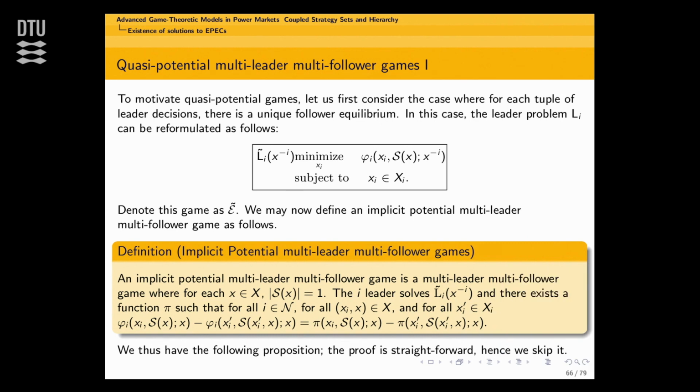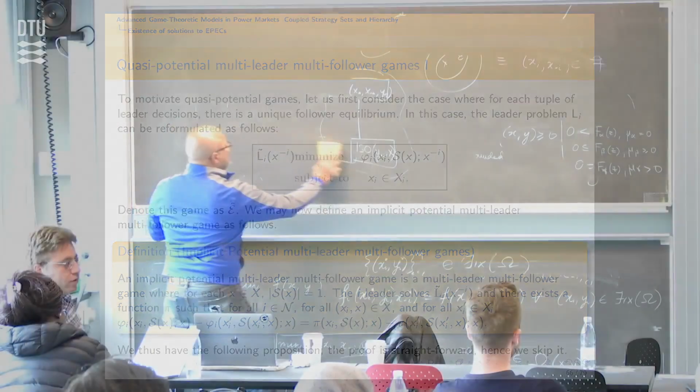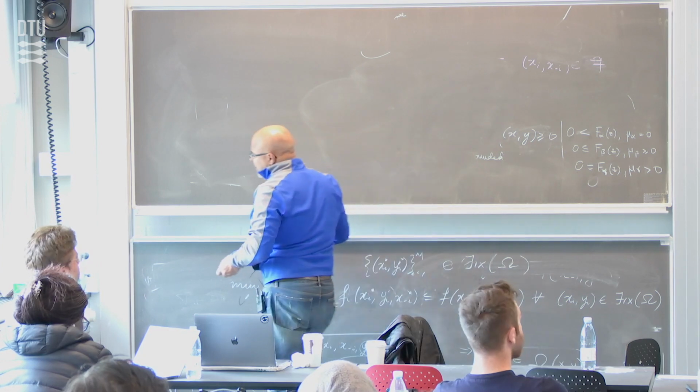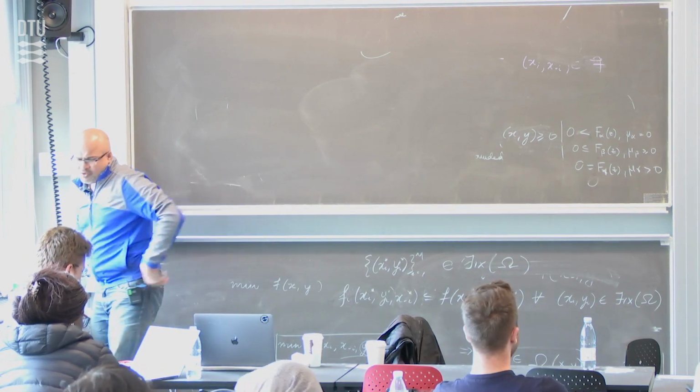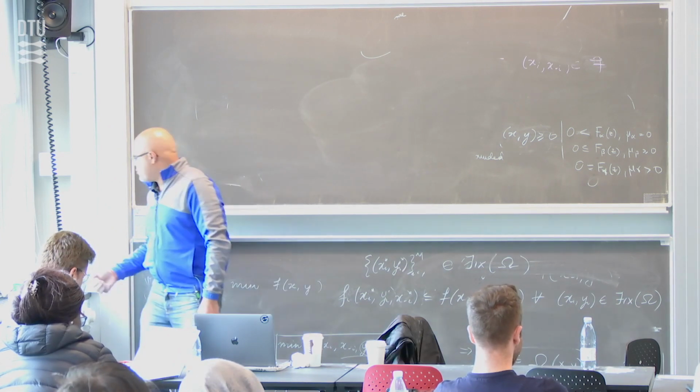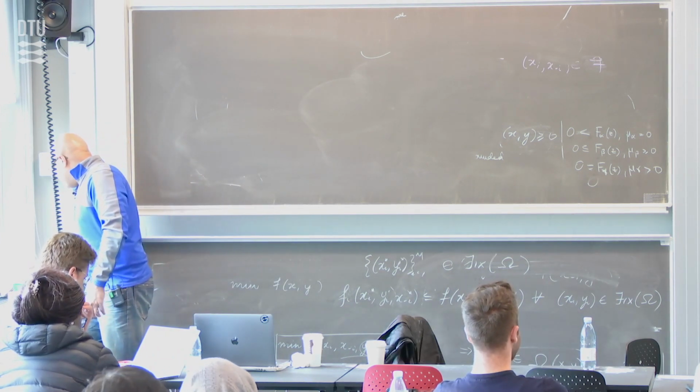Okay. So now let's look at a particular subclass of Nash games called quasi-potential Nash games, well, multi-leader games. Before I do that, I want to give you a quick tour of something called potential games. How many of you have heard of potential games? Okay, a few of you. Let's go through potential games, because this is something that we use next. I didn't talk about potential games, but it's an avenue that has some similarity with the integrability approach, which allows you to construct an optimization problem.